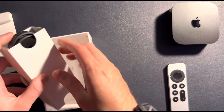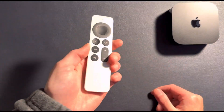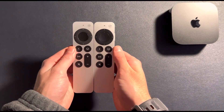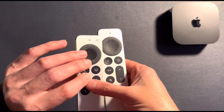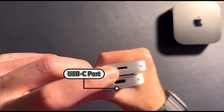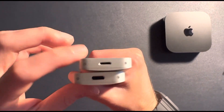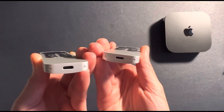I want to talk about this remote for a second. As you can see, it looks totally the same as the 2021 version, which I have right here side-by-side — literally looks identical. Well, there's one difference. The newer Apple remote has USB-C. That one there is the Lightning port for the 2021 version, and the newer 2022 version has USB-C, which is really nice as we start to mainstream USB-C and get away from Lightning. That is the only difference in the new Apple TV 4K remote.